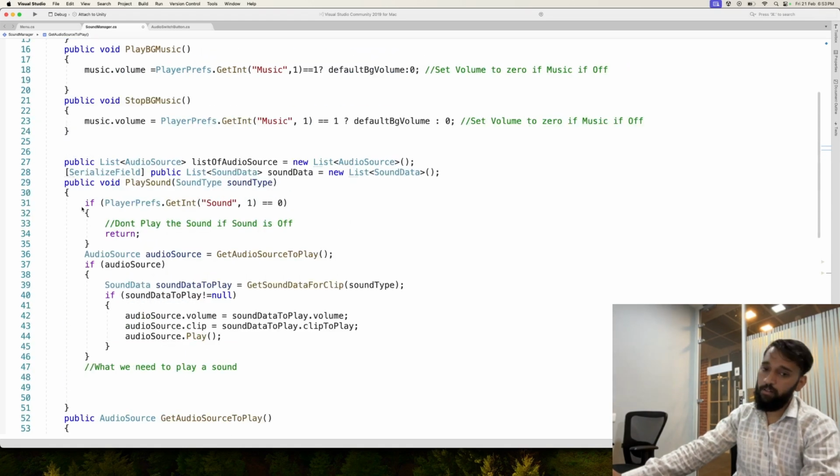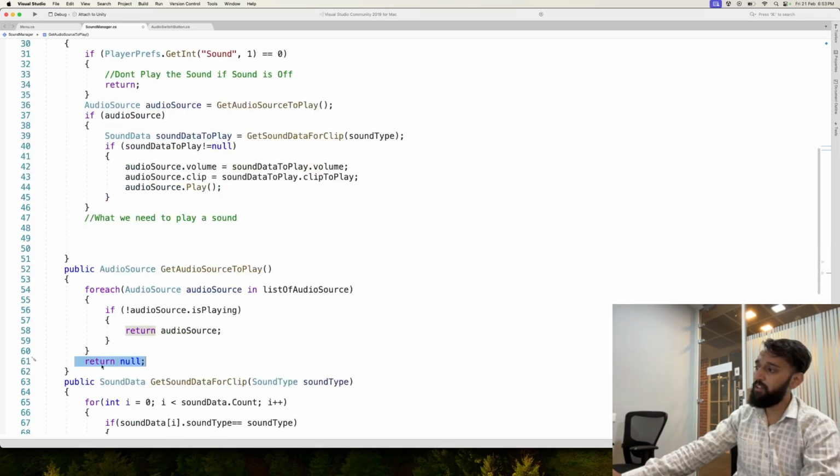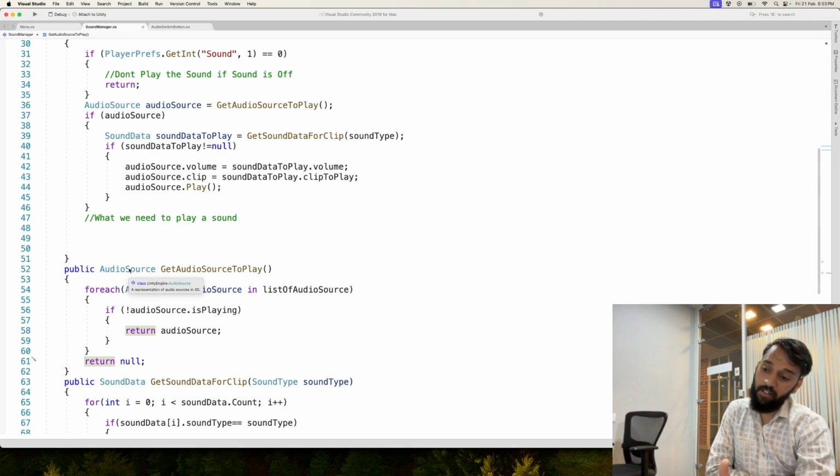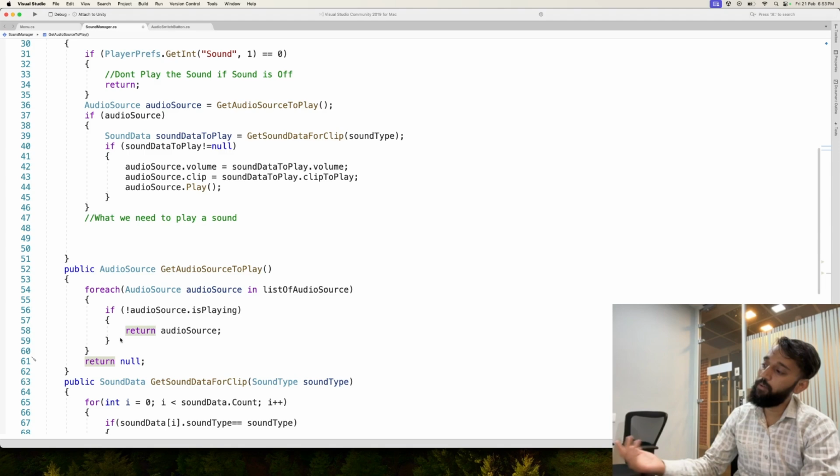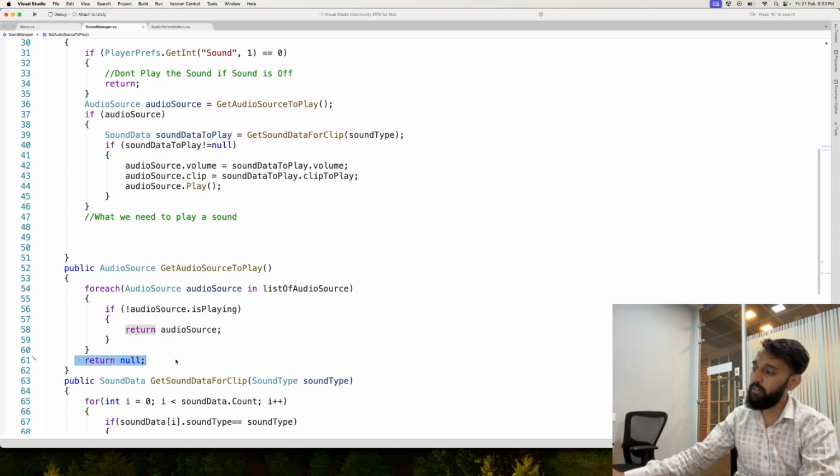So just keep in mind, here you can respawn some audio sources and all that, but for most simple games like hyper casual and other small games, it's not necessary at all. But of course, if you have a lot of sounds played for 30-second or 15-second durations, at a time like button click, walking, and all that, you can add your logic here if you want.